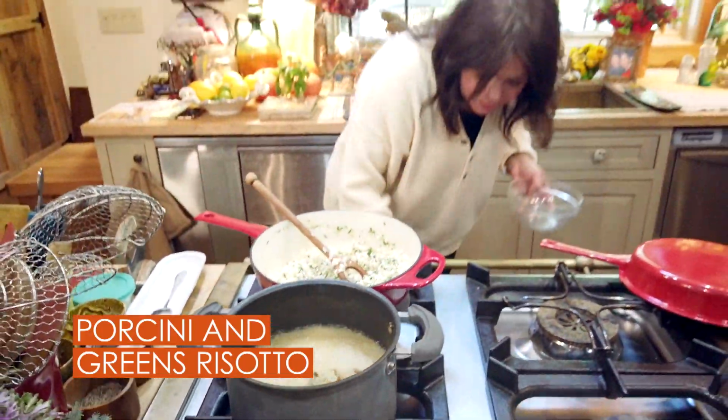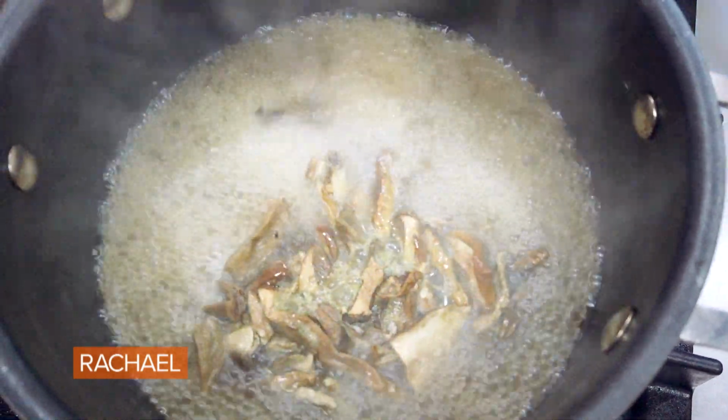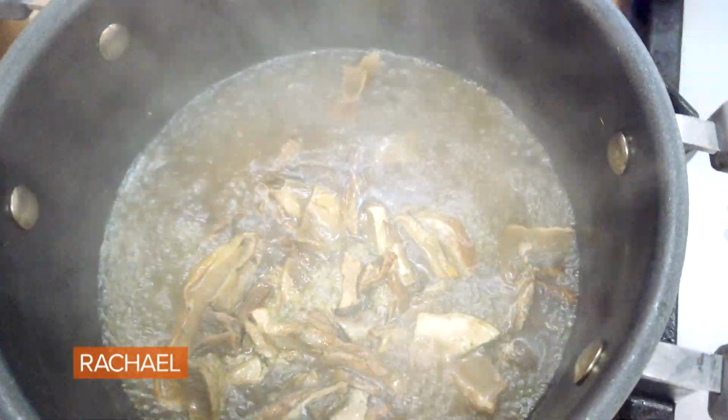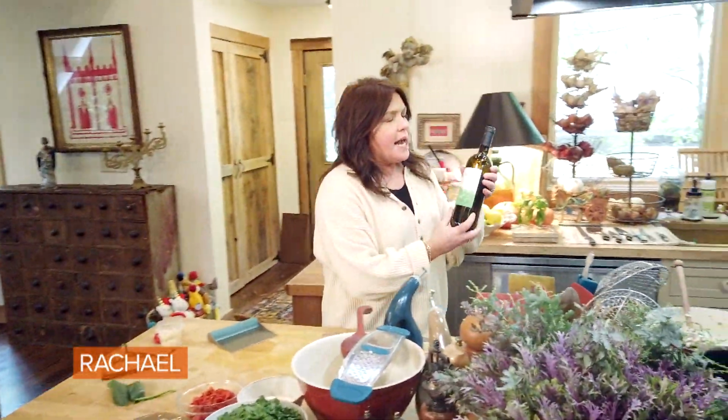The porcini are up to a boil in our hot stock, so I'm gonna turn that down to just the lowest simmer and let them plump. Now we're going to add a good cup of wine.